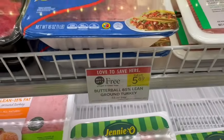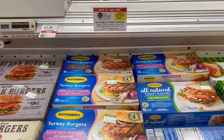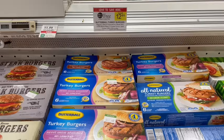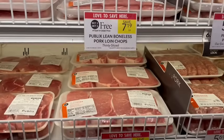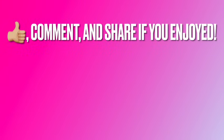For a leaner meat option, we have Butterball Lean Turkey on sale buy one, get one free at $5.89 per pound. Also, Butterball Frozen Turkey Burgers are priced at $12.49 — on Coupons.com there is a $2 off one printable coupon you can use twice, taking $4 off at the register, making it just $8.49 for both packages or $4.25 per. Publix pork chops are also on sale this week — thinly sliced and a little thicker, with the thicker ones being a little cheaper per pound. Let me know if you enjoyed this video by commenting and giving it a thumbs up. Don't forget to share with somebody else who needs to be saving at Publix. Thank you so much for all your support and I hope you have a fantastic rest of your day.